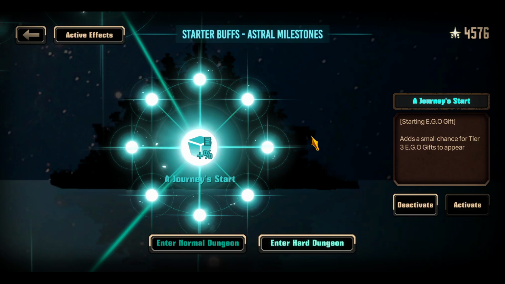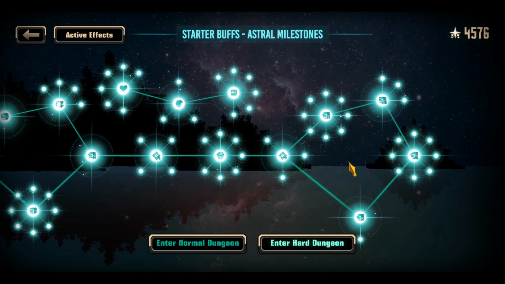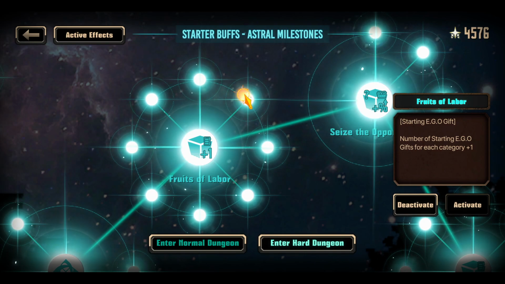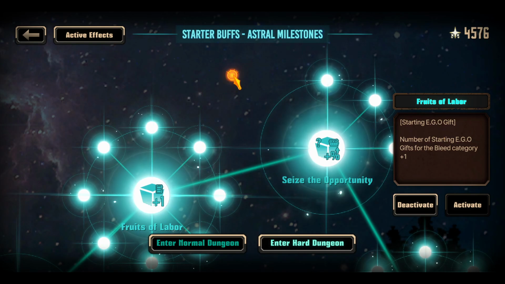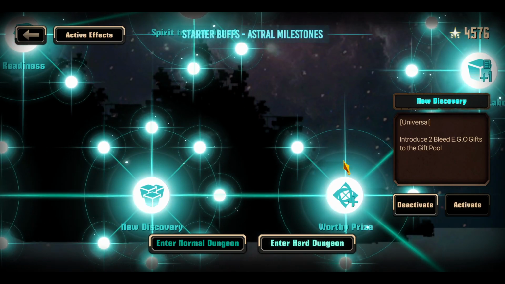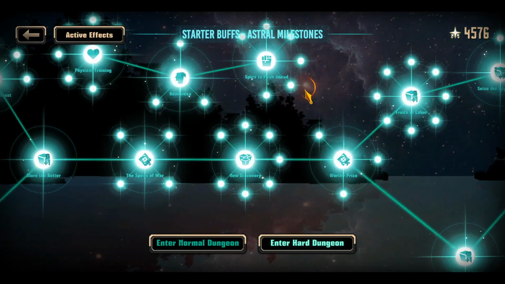What we're going to want is this for tier 3, everyone should usually have this, and you'll want to grab the Bleed node, since this is going to very heavily revolve around Bleed. So next one you want to get the starting ego gifts, and we want to make sure we have the bleed as well. And then the next one we need to make sure we have this sub node here for 2 new bleed ego gifts, because we need one of them to make Bloody Mist.